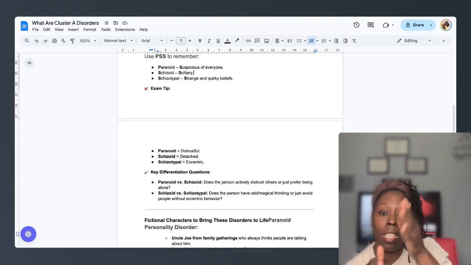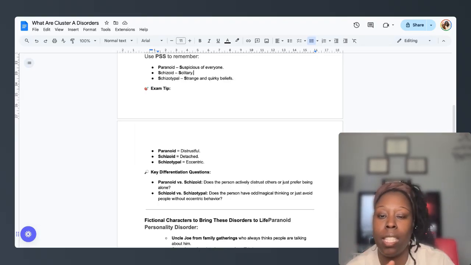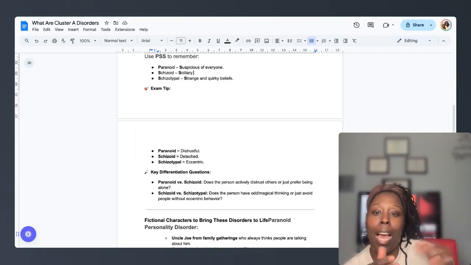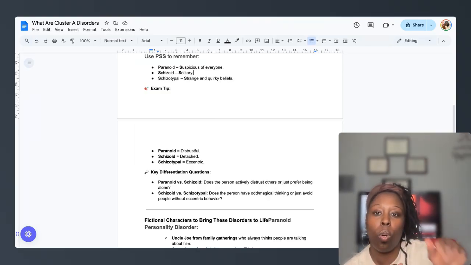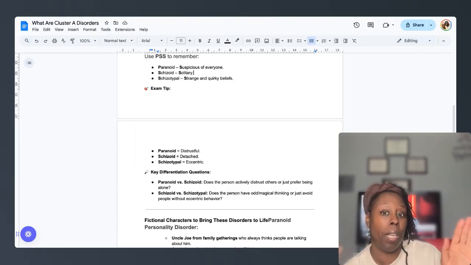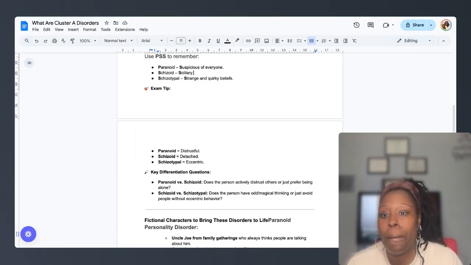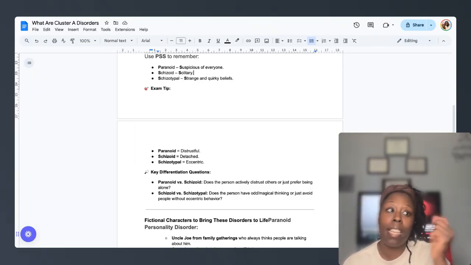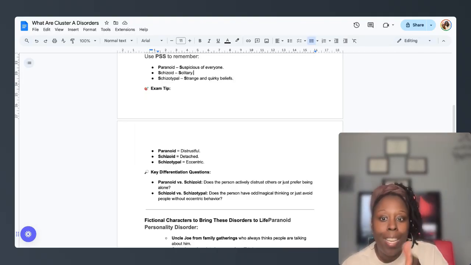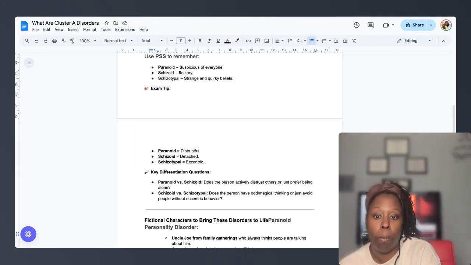So think about the type of individual when you're looking at these. For the typal, I like to look at type, and they're the strange type. And then I look at schizoid and I see the oid, and I think solitary. They avoid being around people. That's my memory hack. Also, if you see anything on the exam dealing with distrustfulness, think paranoid. Detached, think schizoid. Eccentric, different, unique, weird, think schizotypal.